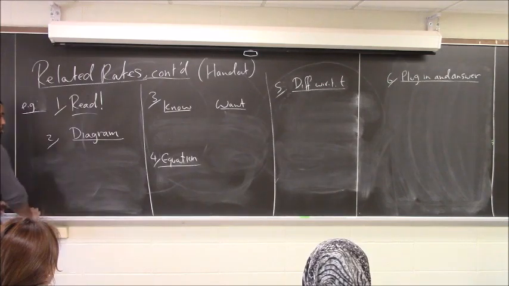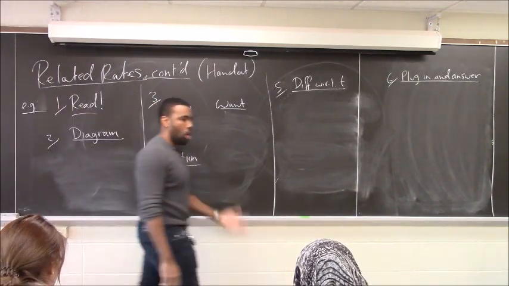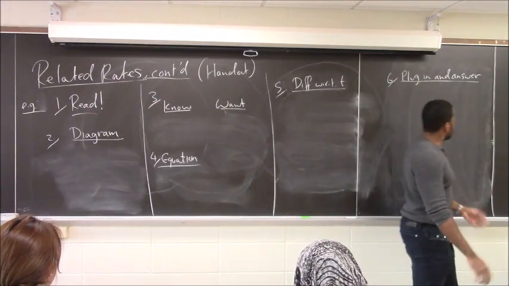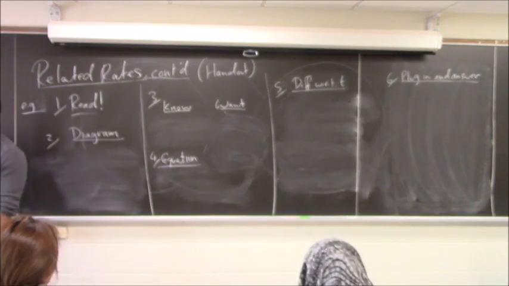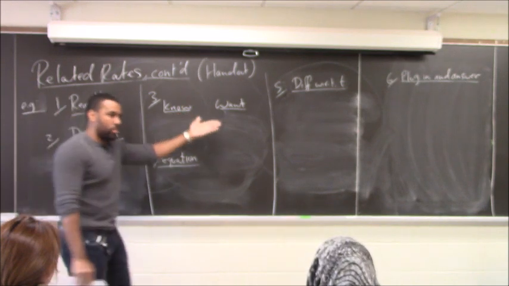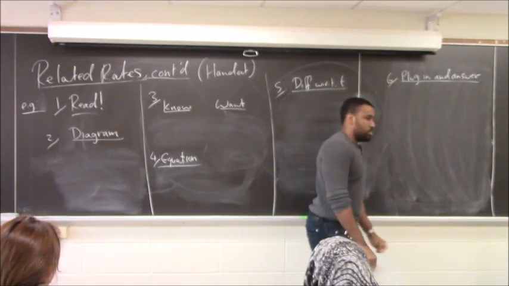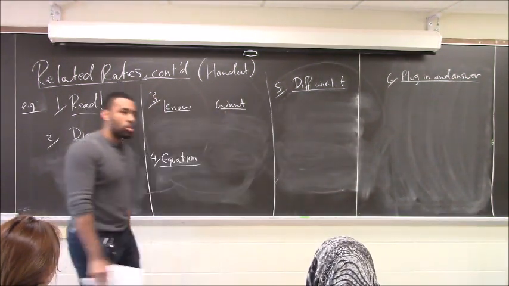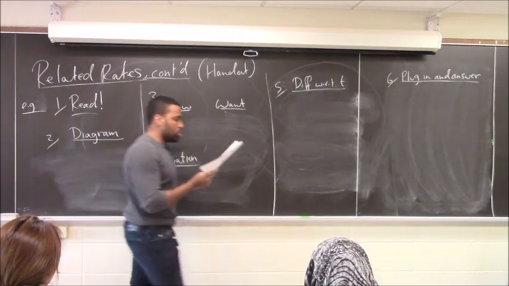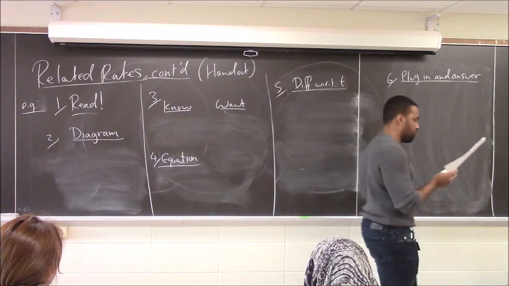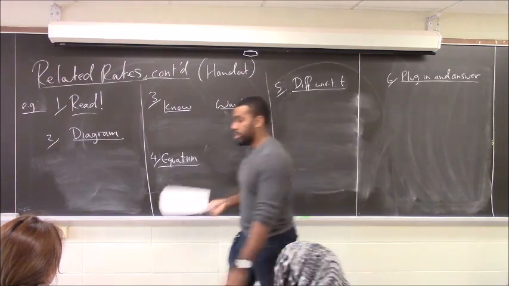Really trying to drive home here that we use the same 6 steps all the time. See a related rates problem in an exam, no confusion should come over you. You should immediately know what you should be doing. First, second, third, fourth, fifth, and sixth. You should be getting into action in 0 time. Okay, let's do problem 7. Let's try problem 7.